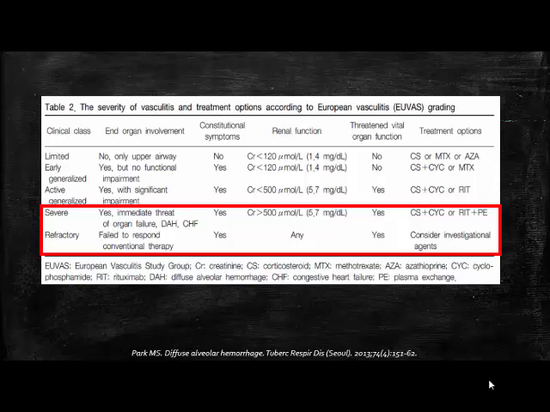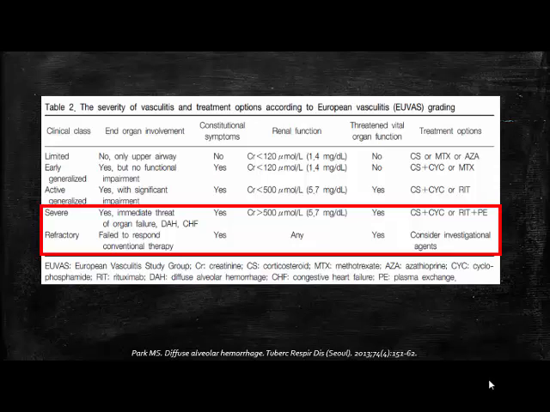You see that creatinine is greater than 500. We're talking here about non-anti-GBM, so we're talking about ANCA-induced vasculitis. The trial randomized patients to either plasmapheresis plus cyclophosphamide and oral steroids versus no plasmapheresis, with high-dose steroids but again baseline immunosuppression. So they compare plasmapheresis plus cyclophosphamide to pulse steroids plus cyclophosphamide.